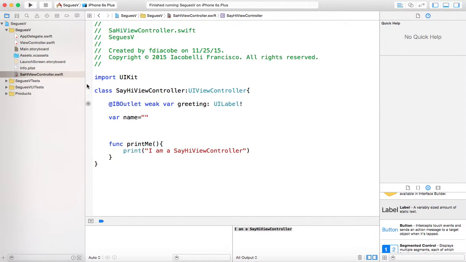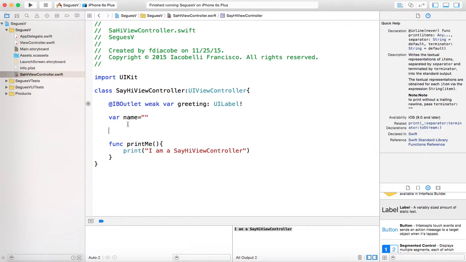Then somehow I can access this name and pass it to the label. So instead of printMe, what I can do is use the variable name.